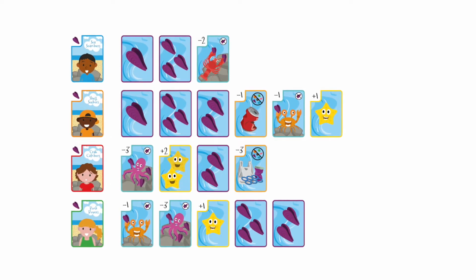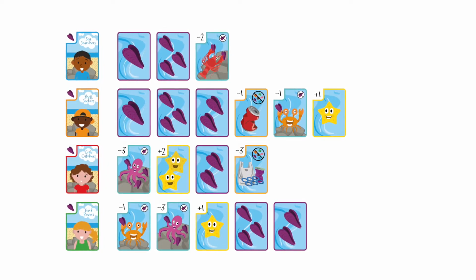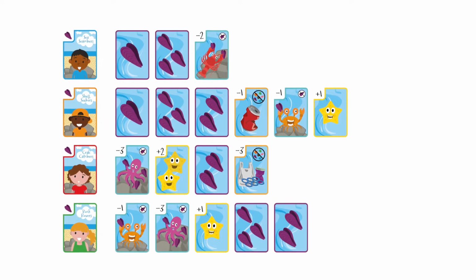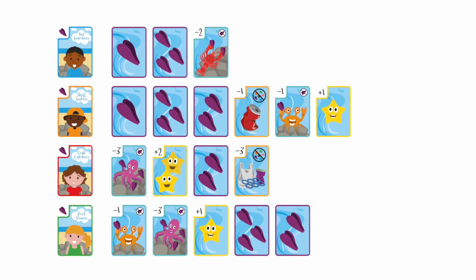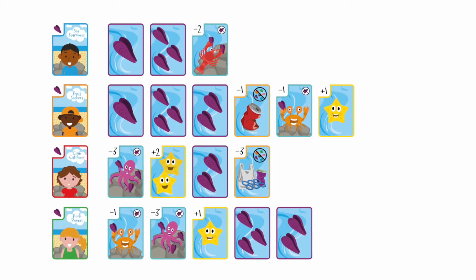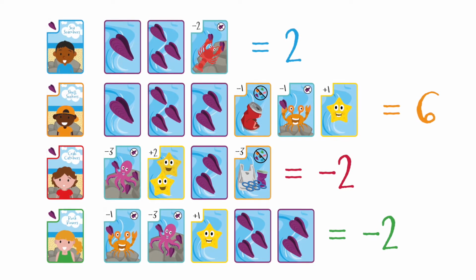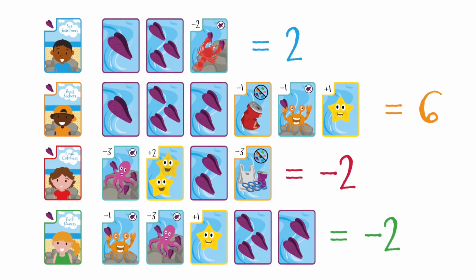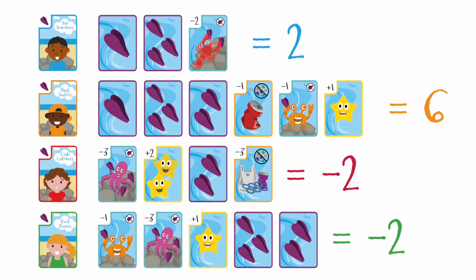So here we can see that the player on the blue team has collected 2 purple shell cards and 1 creature card. The value of the purple shell is 4, but the creature card is worth -2 shells. So 4 purple shells minus 2 equals a total of 2 shells. Carry on scoring in this way for the other players. Now we can see that the orange team has the most purple shells with a score of 6. They are the only player who gets to send their child to the rock pool.